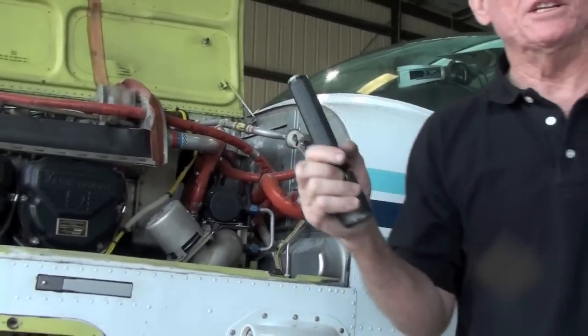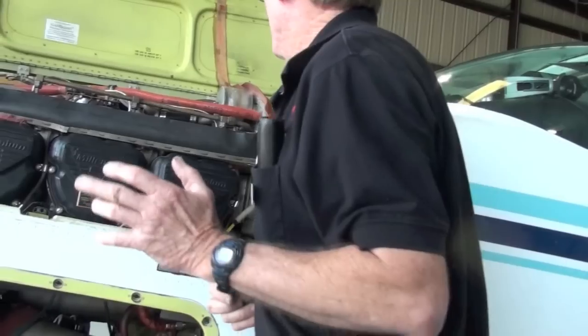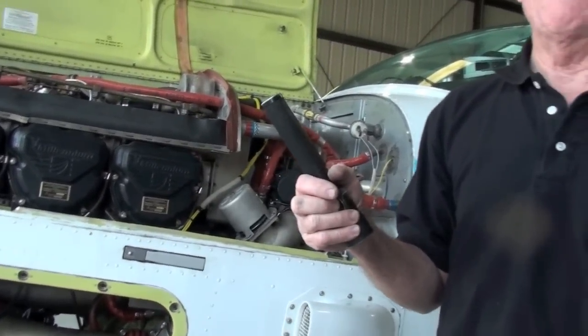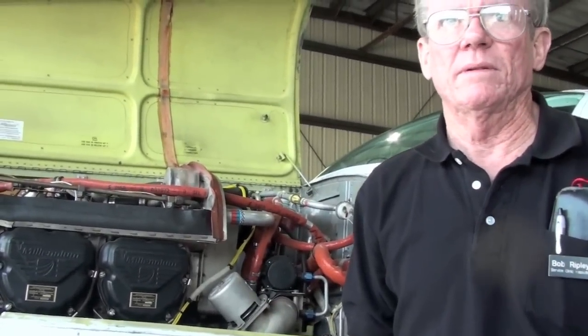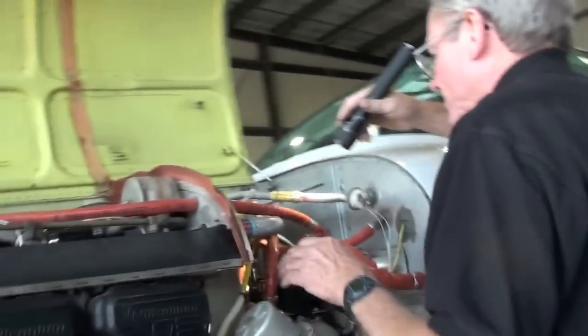Okay, good. Well, as long as they get the inspection done, a lot of times it's cheaper to... what kind are they? Oh, they're Slicks. After they go through the first 500 hours, throw them away and buy new ones. It's cheaper. Yeah, it's cheaper. That's Bendix, you can make it through, but if they're Slicks, you've got problems.